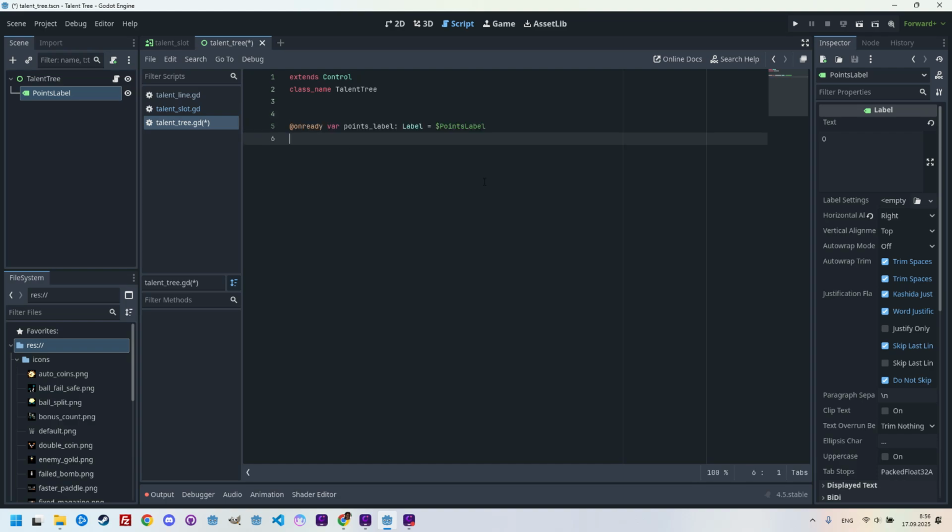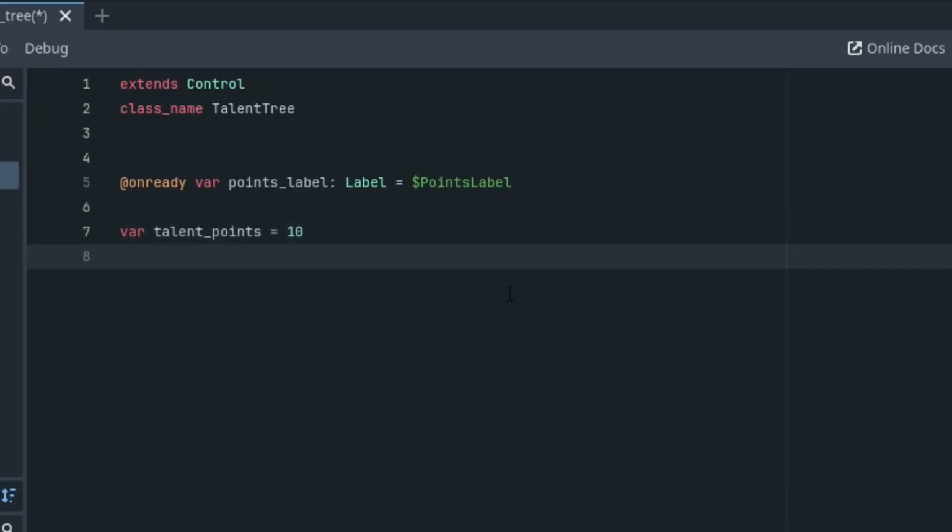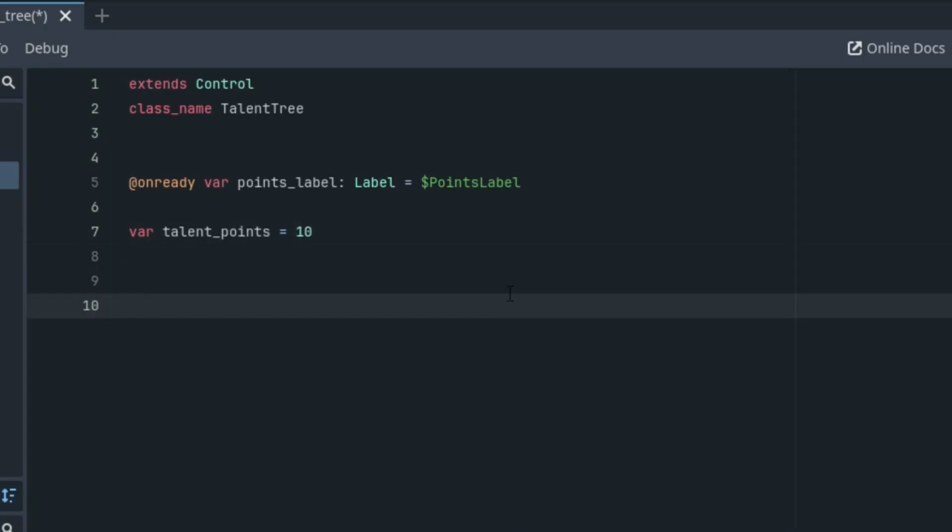Here it goes. And we need the number of talent points to keep it somewhere. Var talent points, and let's start with 10 points. That could be enough.